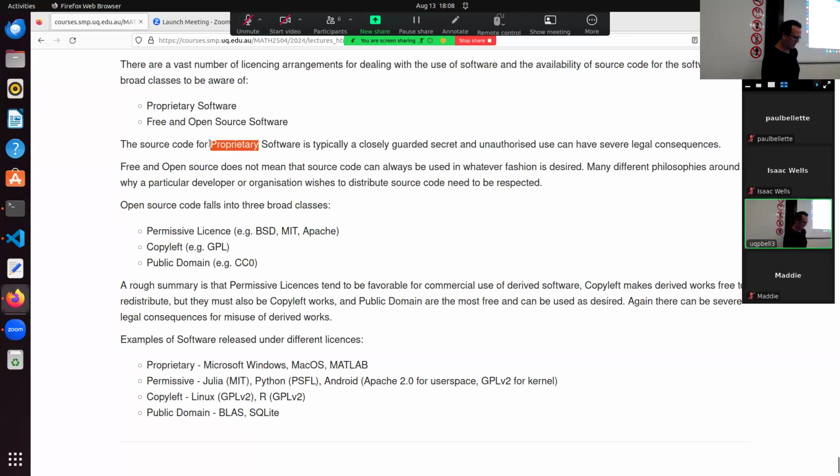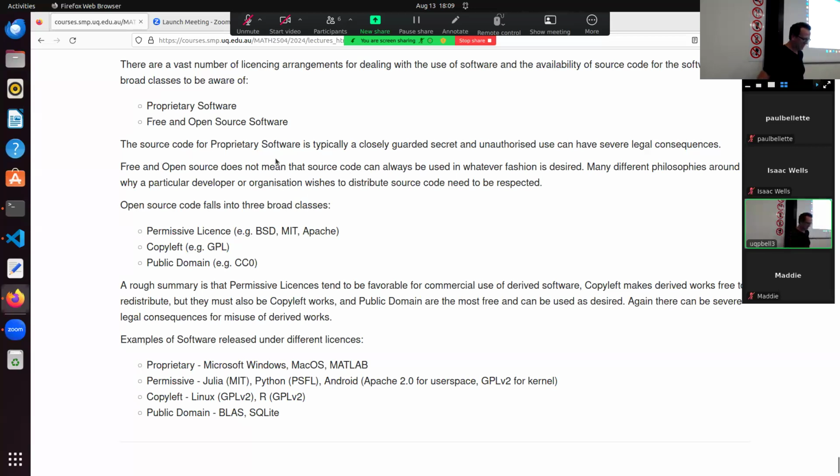If you ever get your hands on proprietary software, which does happen, people will release it on the internet. So if you just go into Google and start searching for stuff, you should probably check the provenance. There'll be a license file included or not, and be a bit careful if it doesn't have one. Because proprietary software is a closely guarded secret and lawyers will come after you if you use it to make money, usually. If it's in a uni assignment, nobody will care. But, I shouldn't say that, don't do it. If it's in a commercial environment, you're in trouble. There's been multi-billion-dollar lawsuits on this stuff. It's crazy, usually between big companies.